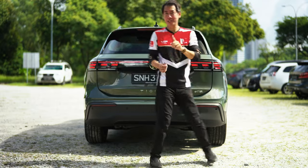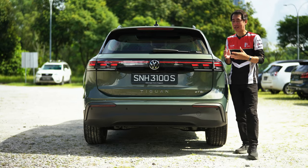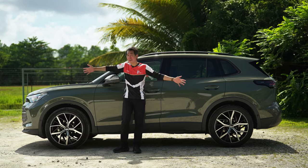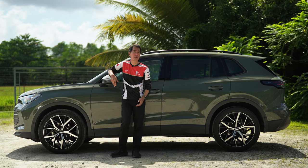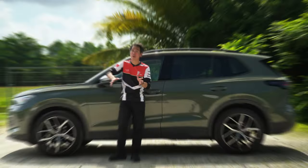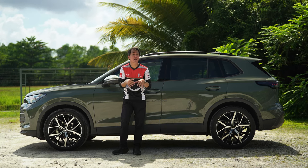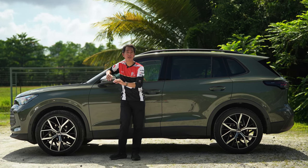I know I said I wasn't going to talk about the styling, but I just want to draw your attention to this line here which really helps define the rearward edge of the car and makes the new Tiguan look just that little bit sharper than before. There are very many slow and boring cars in Category A, and I have to say this one is one of them — but what were you expecting? It's big and well-equipped, and one of its main selling points is specifically that the engine is not very powerful. I'm going to give the new Tiguan two thumbs up — it's very spacious, comes with everything, pretty fuel efficient, and has a five-year warranty with three years of free servicing. At the end of the day it's all about value for money, which is why it's the best-selling single model in the entire Volkswagen empire, selling fast even here in Singapore.